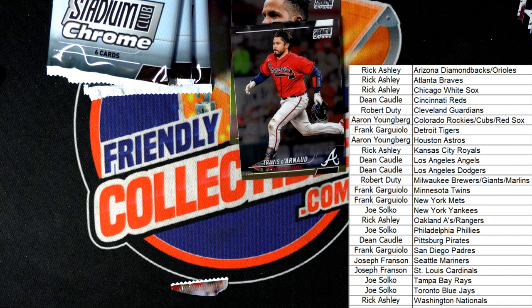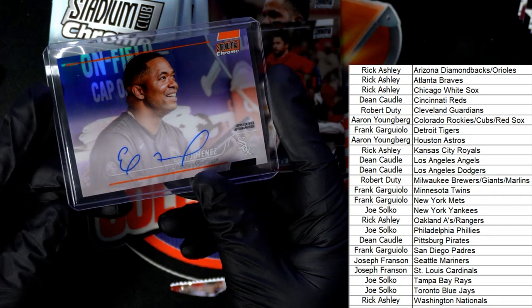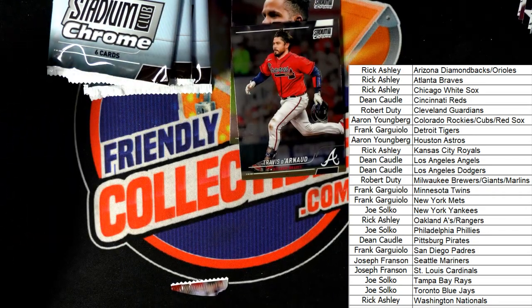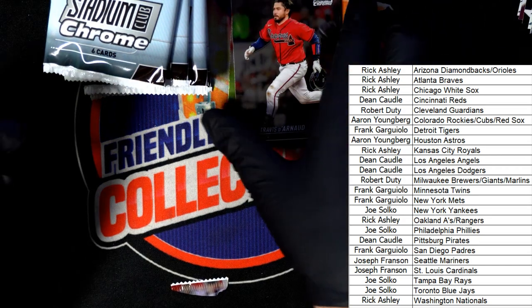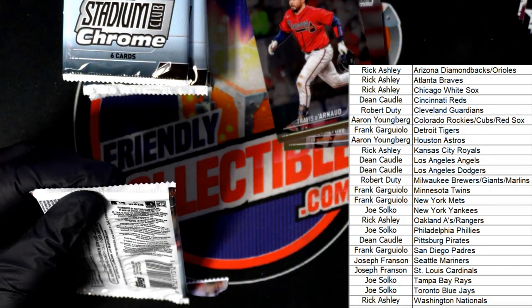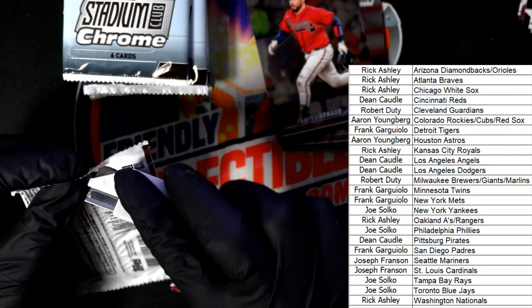Really great looking stuff coming out of here in Chrome. It's been one big hit after another in our Chrome baseball. It's just a great hit. So we're excited, man, for more treasure coming out. And we're going to have some more parallels. Hopefully, a super fracture or something monster in this pack. Let's go.